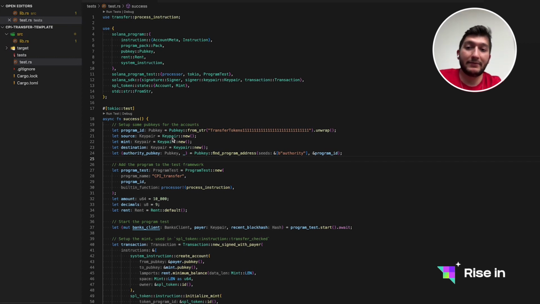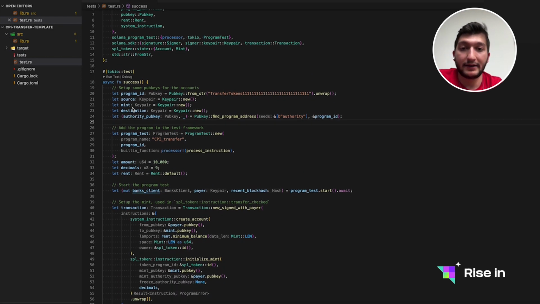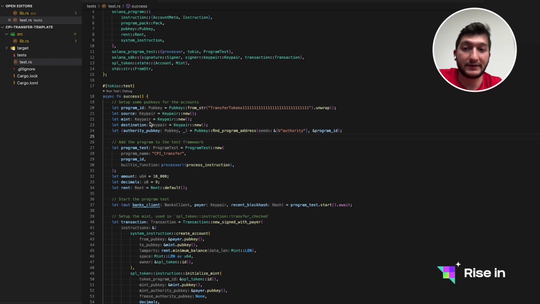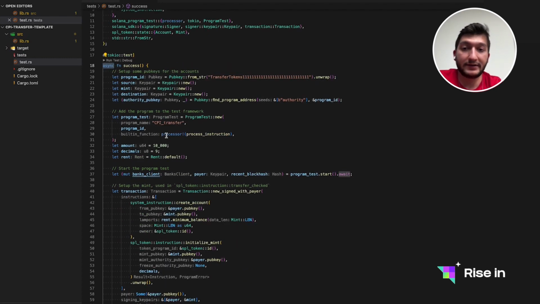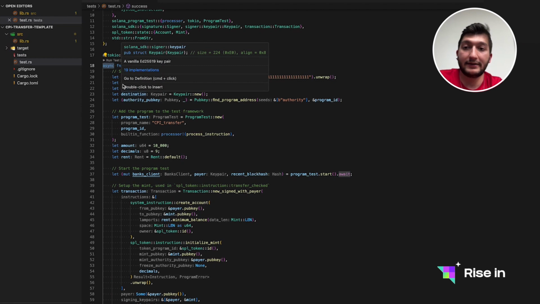In order to save time, I will not write this code with you guys. I'll have this inside the template so you can also access it at any point of time, and I will just go through it to see what is actually implemented in here. First of all, it's going to be an async test because it's going to include multiple program invocations and it's going to actually contain creation of the program itself. We need to have some await statements inside, and that's why it's async.